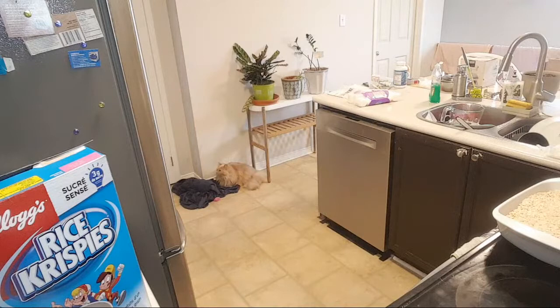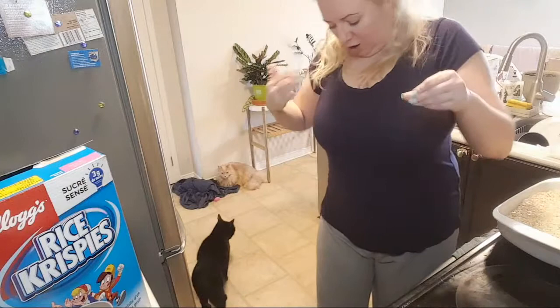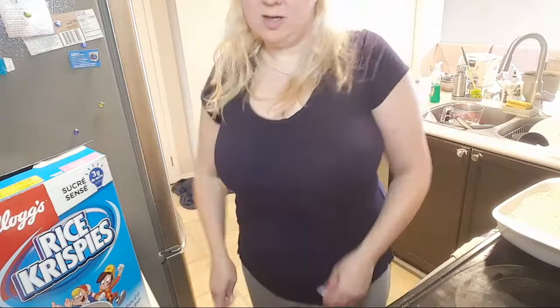Pepper doesn't want anything to do with it. Butterball is on screen. And then we have Guinness. Oh, that's Butterball. This is called Butterball. And that is Guinness.